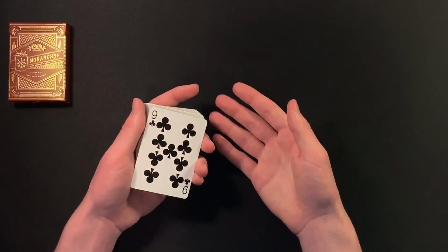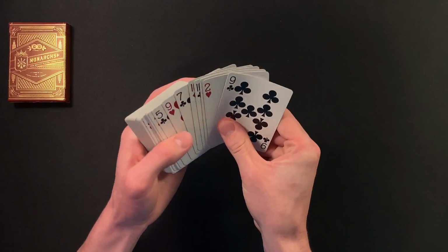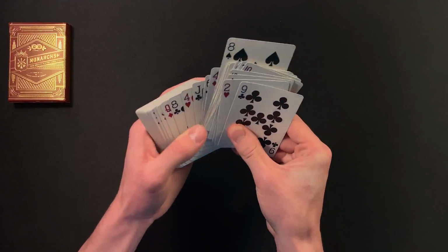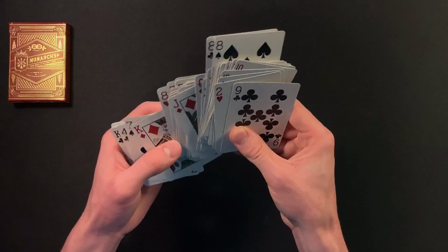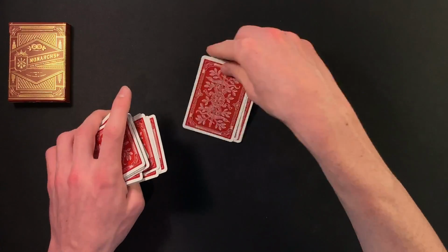Now, what you're doing here is, in this case, looking for the 3 8s. So you're just going to go through the deck, and you're going to basically just out jog them as you go through. So we have 1 8 here. You're just going to keep spreading, take out the other, you know, 3 cards that make that 4 of a kind. So right here, I have the 3 8s. I'm going to go ahead and take them out just like this and place them face down on the table.